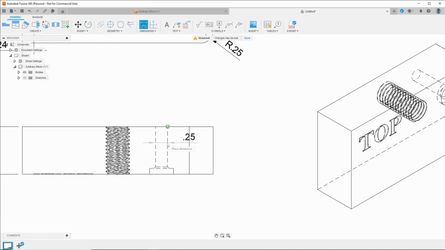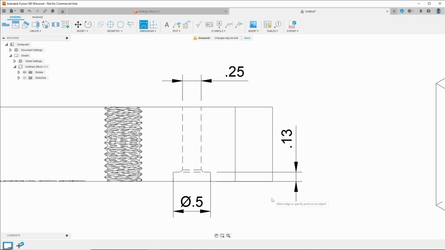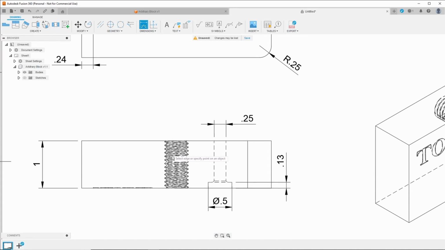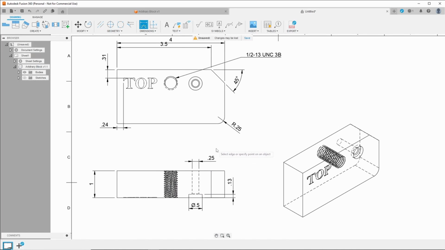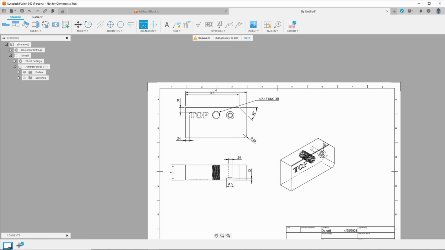So we'll go like this, 1/4 inch. Here's our counterbore. Pull that down. And there's our 1/8 inch deep counterbore hole. So this is kind of a sloppy drawing, but if you gave this to somebody, they would be able to create this part. And that's really what we're after.